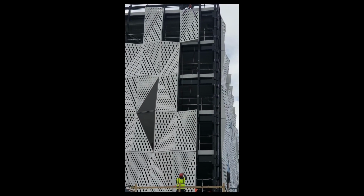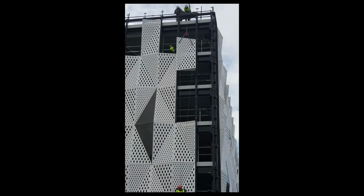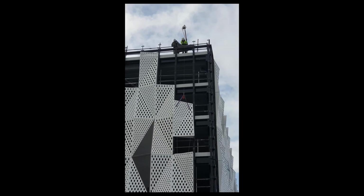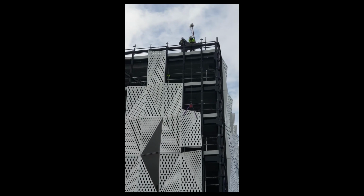And that actually meant they could not only simplify their facade structure significantly, but also delete a lot of steel that they had included in the structure just for the vehicle impact requirements. And I think we saved 20 or 30% of the steel that they'd put into the building was just deleted. Then we came up with this panelised system with the depth folded into it, with quite a simple bracketing system off the vertical steel. We just dropped these panels in from the roof and fixed them off. Quite quick and simple process, with a lot of the grunt work being done off-site.